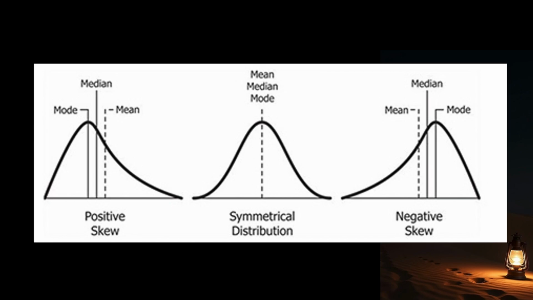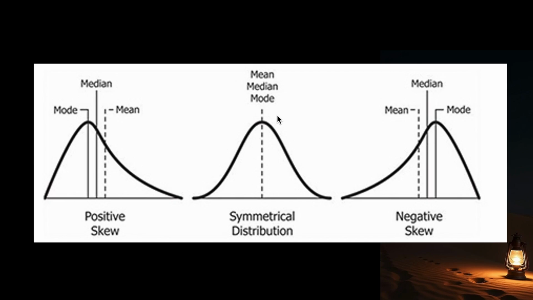The relationship between mean and median provides immediate insight into your data's distribution characteristics. Mean can be either equal to median or it can be more or less, as you can see in these three diagrams. And we need to understand how the relationship between mean and median translate to our real world scenario.